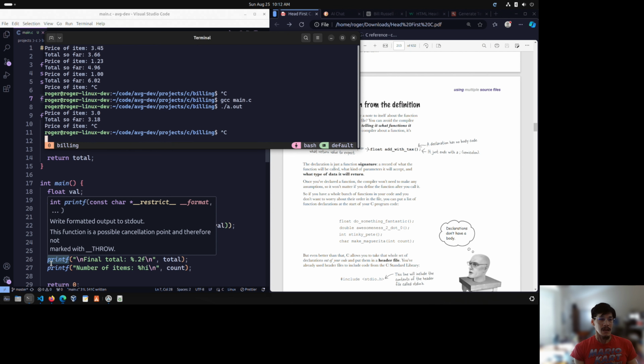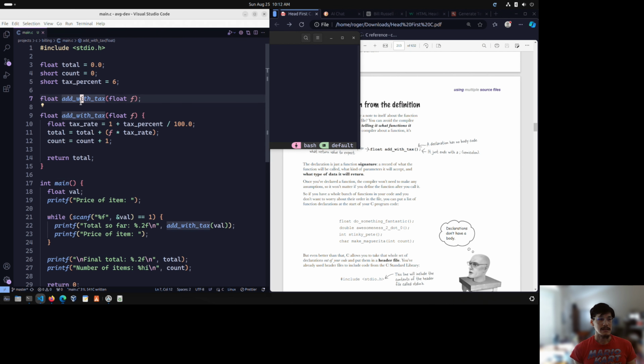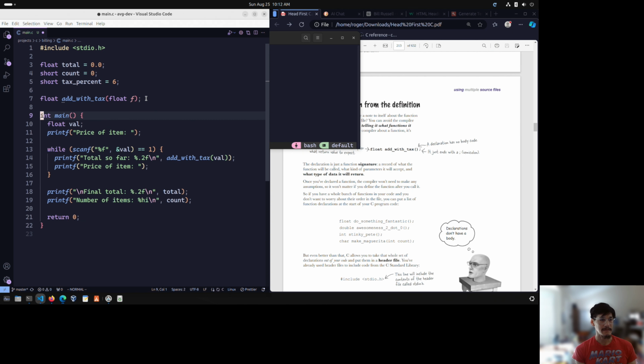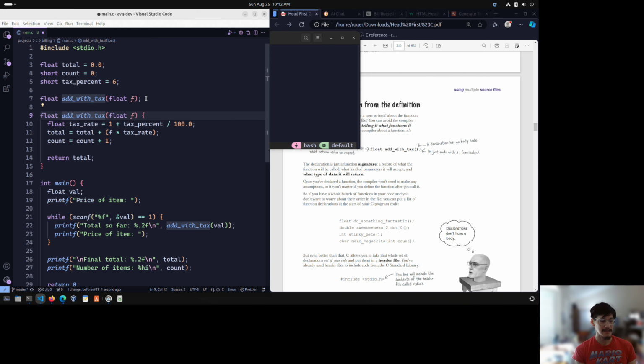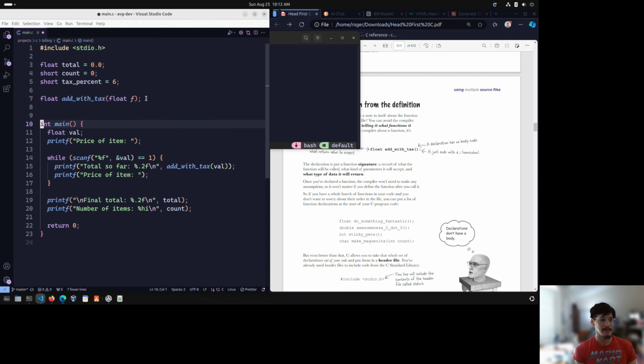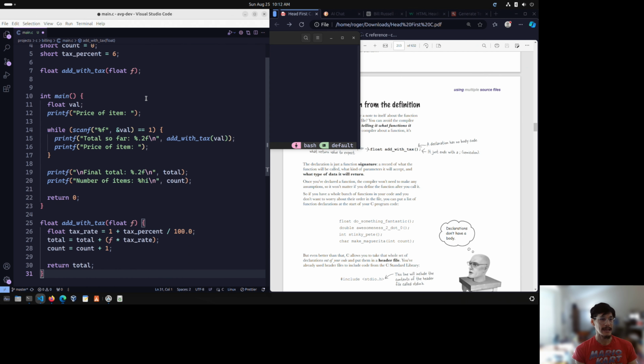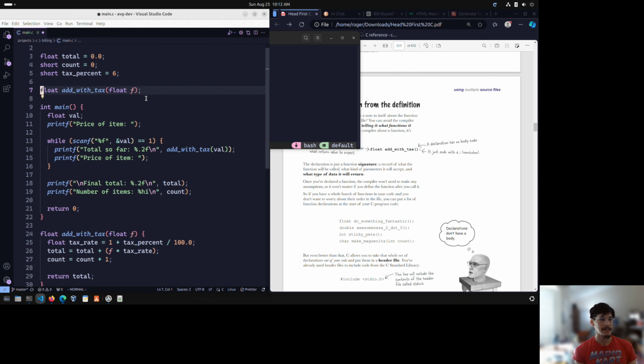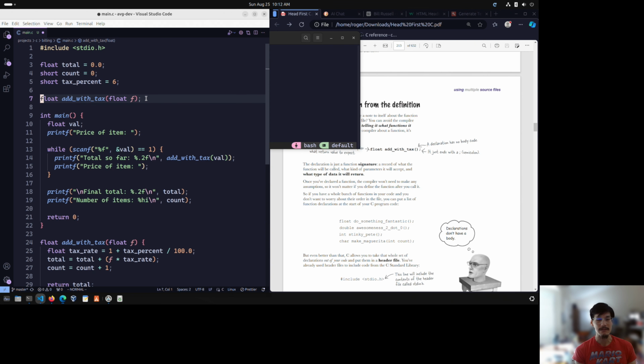Okay? So what people generally tend to do in C for simpler programs is that they want these things to be at the bottom of the file, right? Like this definition. And so what they do is they keep the declaration up on top, and then they throw the definition at the bottom. And so when the compiler is scanning the file, it encounters this declaration, and then it makes a note of it, just like how it did when it made the assumption.